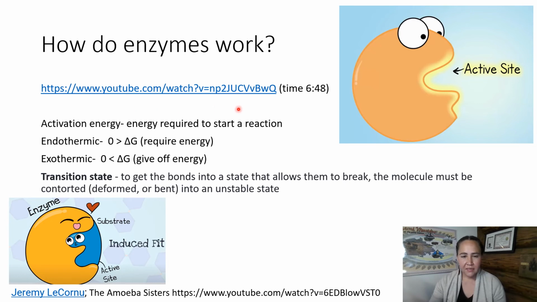I've shown here a link, the YouTube link to a Jeremy Lecornu. I don't know how to say his name, but he does a really good job of reviewing what I've talked about as far as going from reactants to products, what activation energy is. He uses words like activation energy, endothermic, exothermic reactions, transition state. He also goes into how these interactions between substrate and enzyme occur in a series of processes. So he introduces glycolysis, which we will cover in a couple of weeks. So it's getting you primed to think about enzymes and how they work together to help metabolic processes occur within cells.